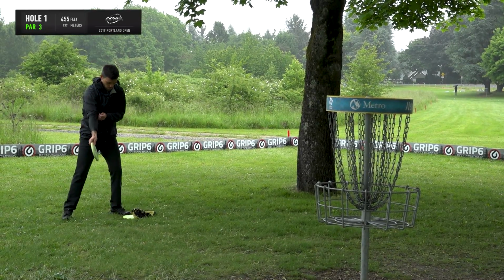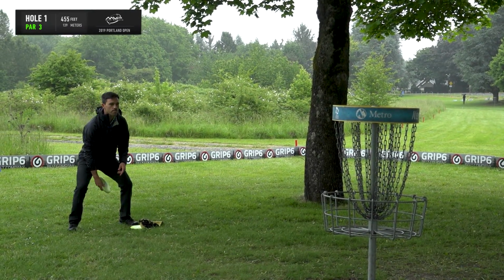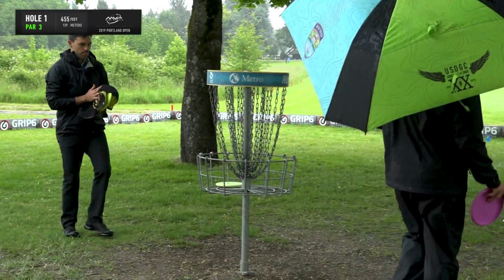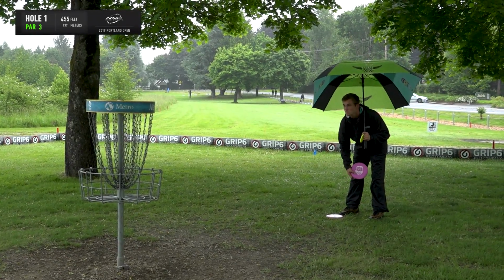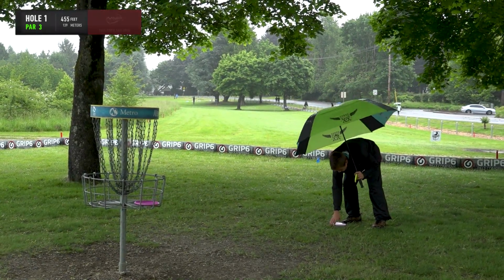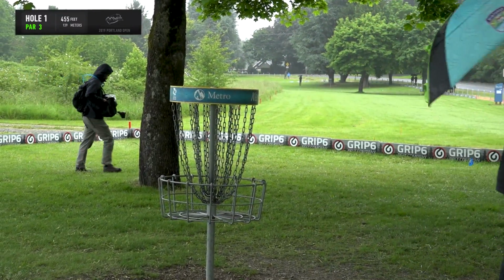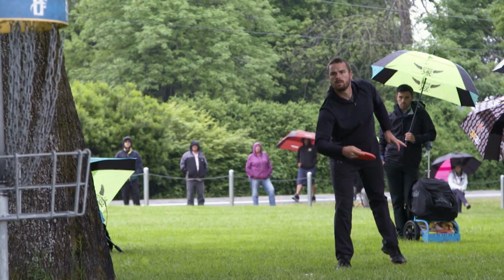Keegan going to clean up his par. Dustin's a very methodical player. Kind of goes through his routine every time. And that's really smart. It sure is. It shows in his putting. He is very consistent. There is Kevin with an unfortunate bogey to start your day. Not stoked about it, but he knows there's so many holes left. That's just a bogey. You got to keep grinding.